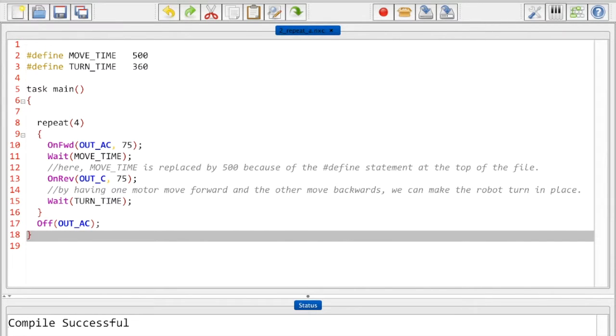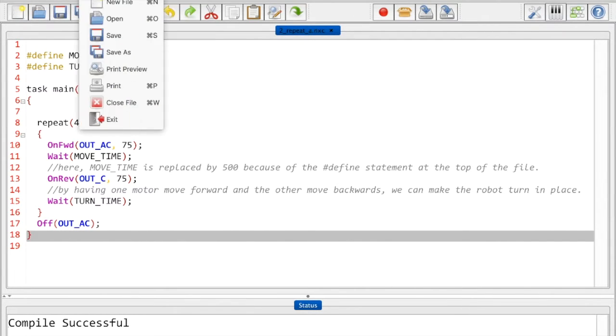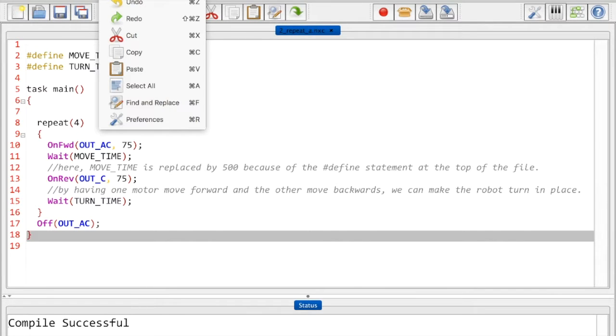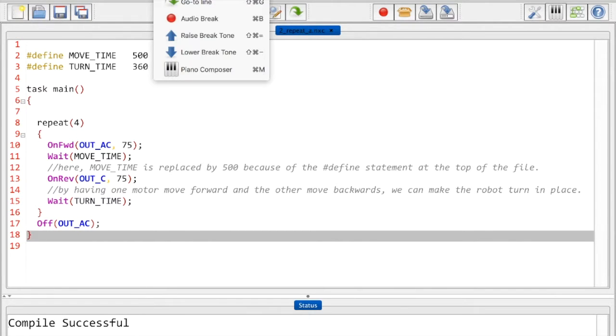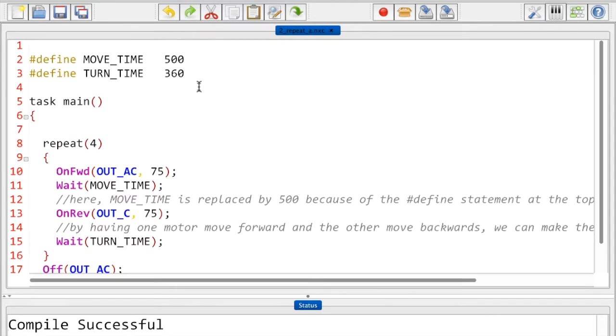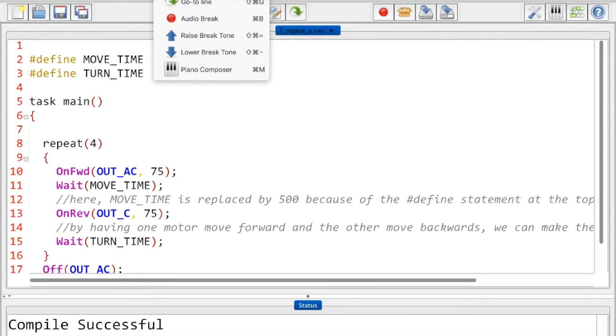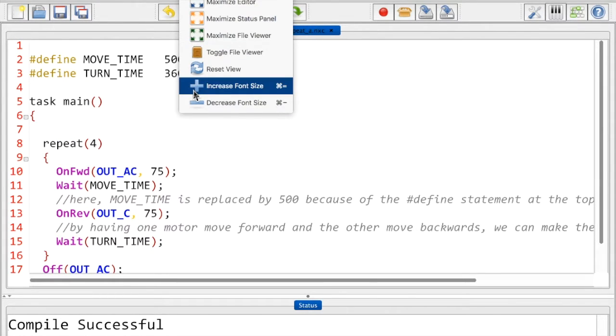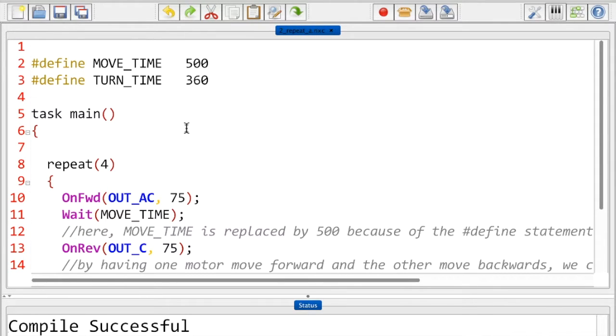The other thing that relates to that, that's also very useful, where'd it go? Here it is under the View menu. You can also increase or decrease the font size, so I'll do that really quick. That way you can get a sense of it. It's one of those things that a lot of students will find very useful.